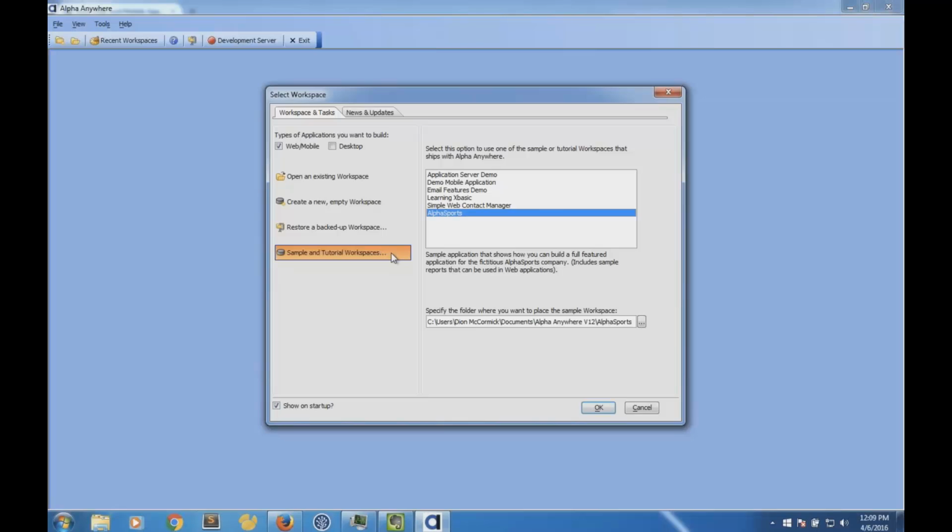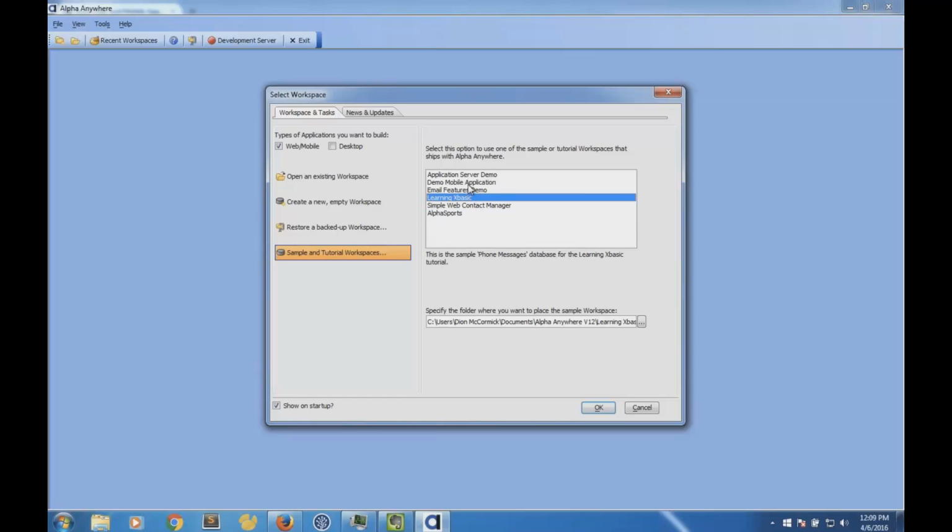And then also Alpha Sports. What's interesting about Alpha Sports is to think of it as an e-commerce example, in terms of the ability to put up an e-commerce store where you have products shown and then checkout and other pieces. So that one is also a very extensive one that's available within the tool. And all you need to do is select the one you would like.